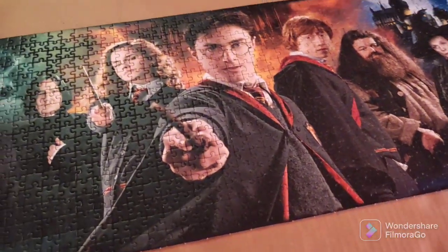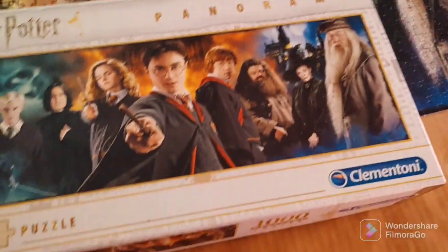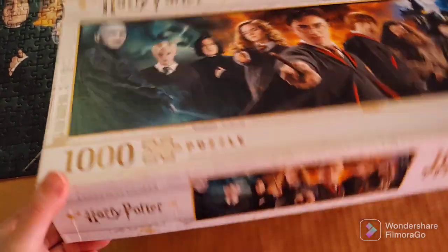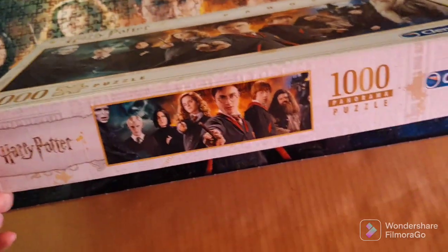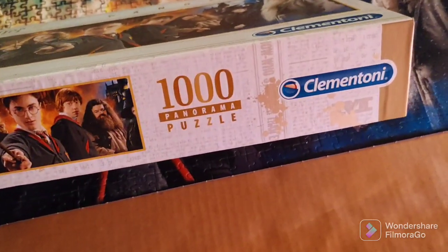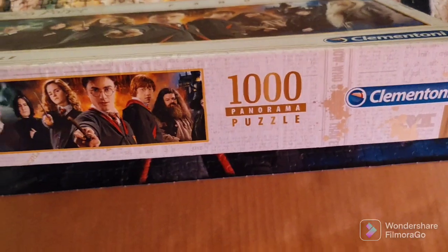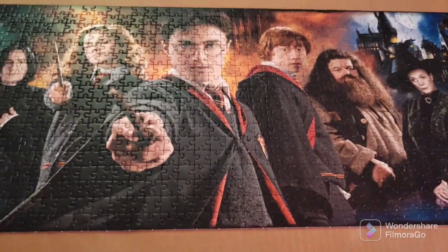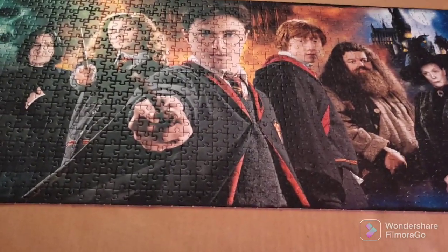I got this puzzle, I believe, last Christmas. It's also 1,000 pieces. The brand is from Clementani. And it's finished. But I still have to buy a frame for it.